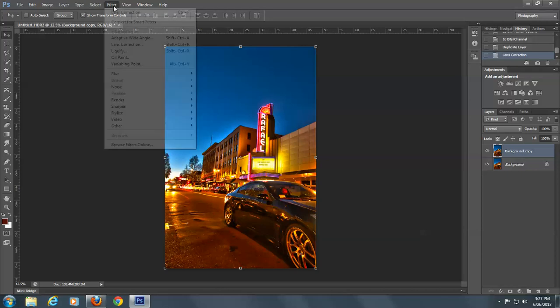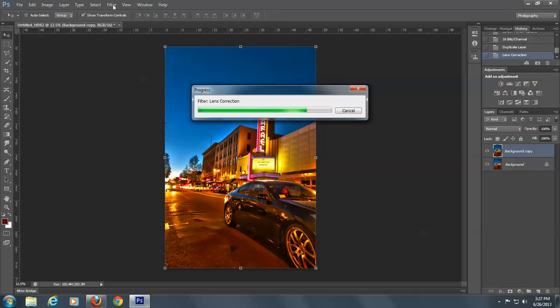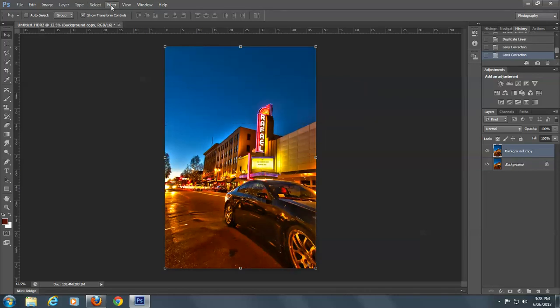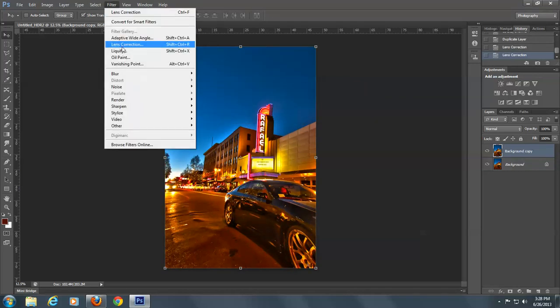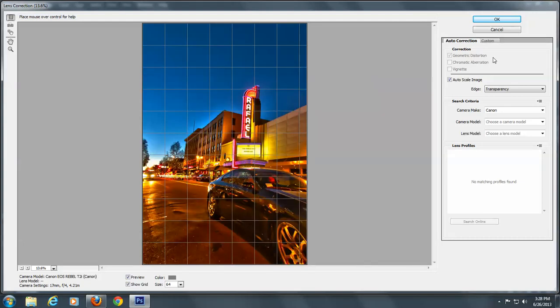Well, it didn't do it. Why? I didn't bring up what I wanted here. Come on now. Lens Correction. There, that's what I want, the dialog box.